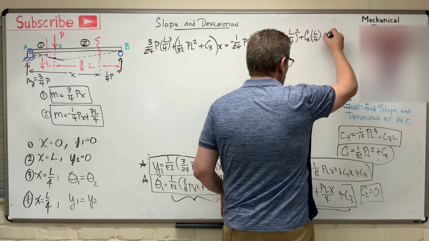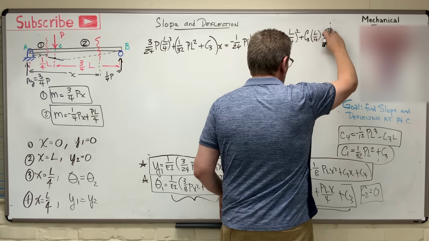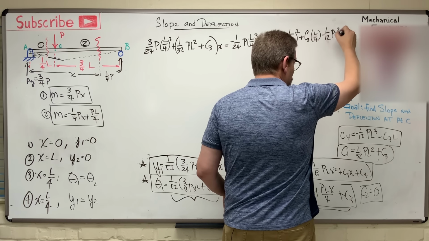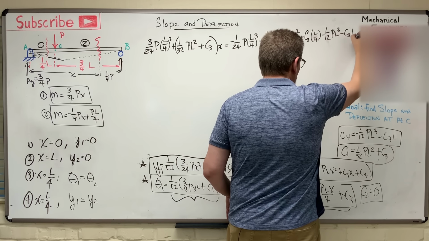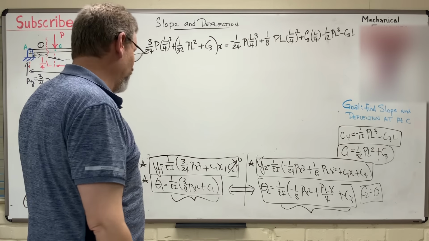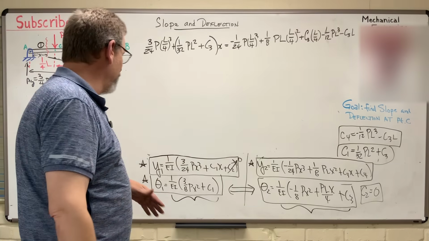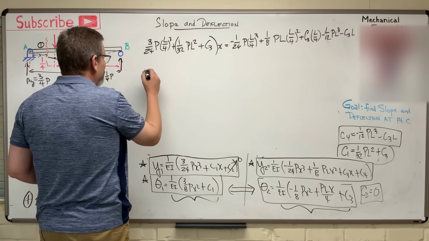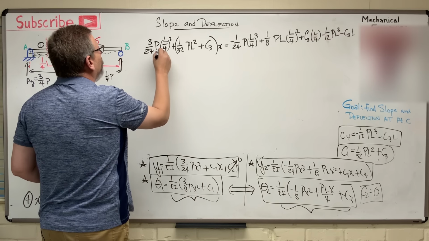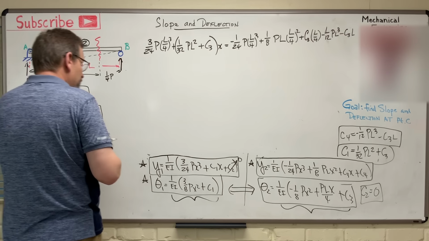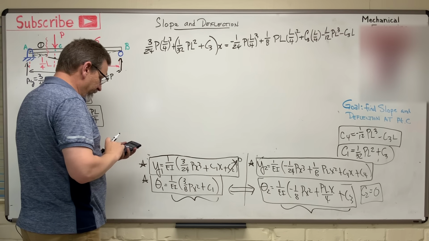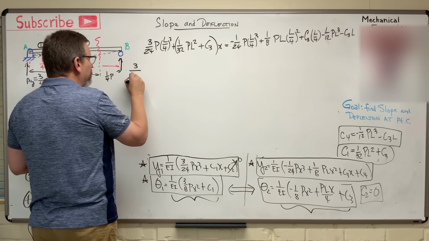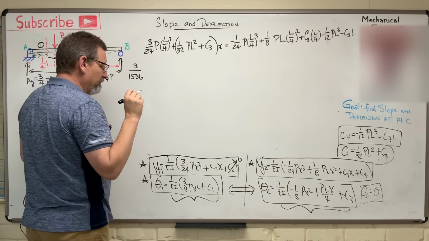So minus 1/12 PL cubed minus C3L. So simple. Solve all that and just solve it for C3. Simple. Holy cow. Let's expand here, shall we? What is this going to be? That's 64 times 24. Oh my gosh, 64 times 24 is 1536. So this comes into 3 divided by 1536. Make sure my signs are right.